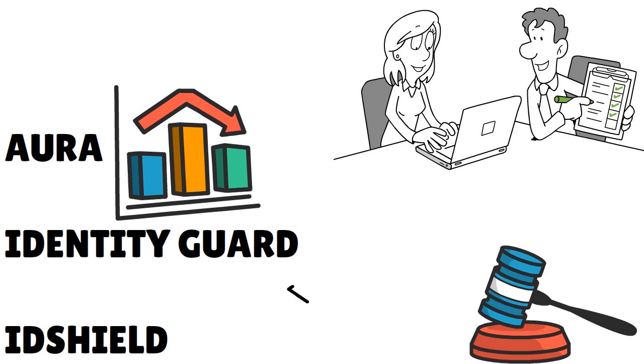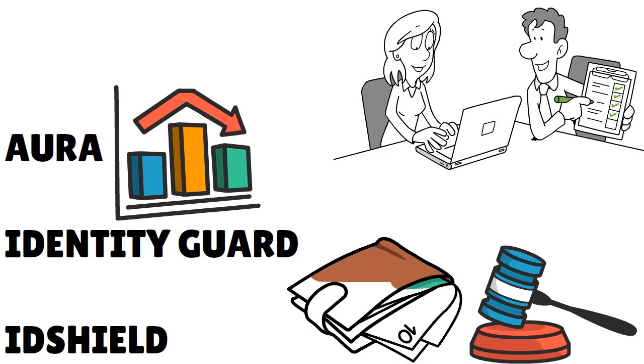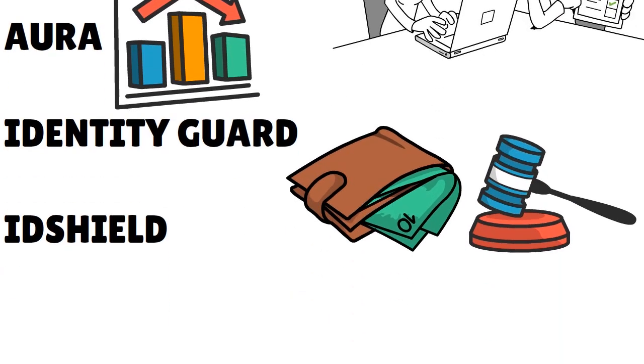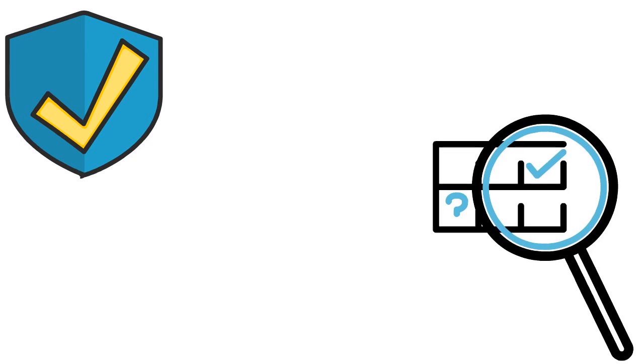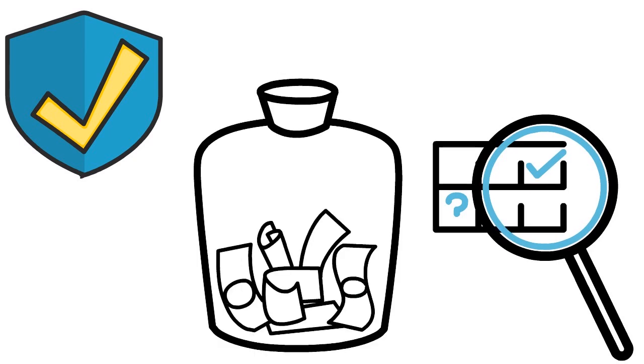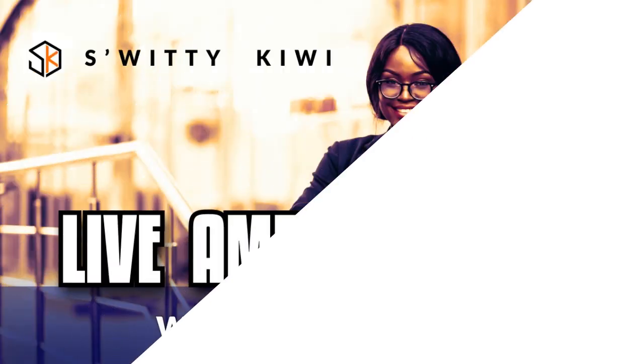That's really good. We like Identity Guard for its reasonable pricing and social media monitoring tools. Identity theft protection can be pricey, but Identity Guard offers a basic protection that fits any budget. What about ID Shield? ID Shield is an affordable identity theft protection service that fits any budget. And so that's really good. We loved the number of features and how easy it was to use when we tested it. So check out this service if you want identity theft protection, but don't think it will fit your budget in the first place.